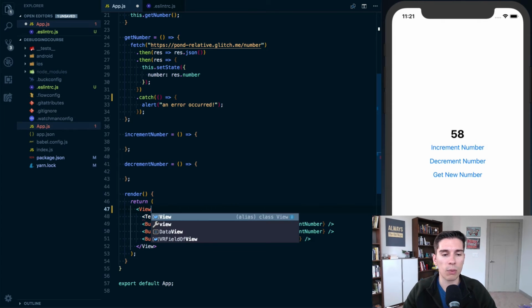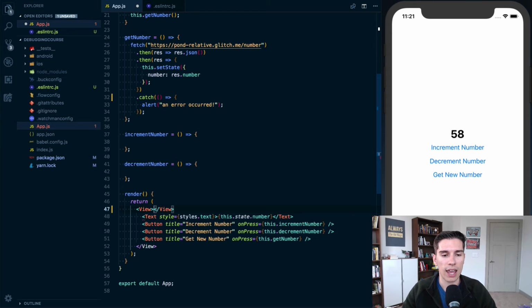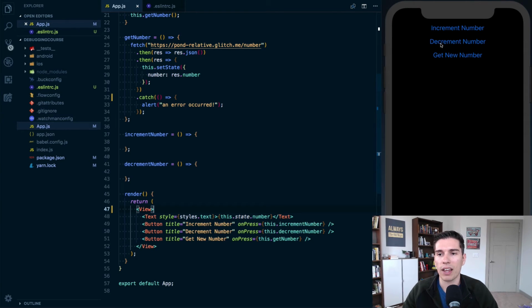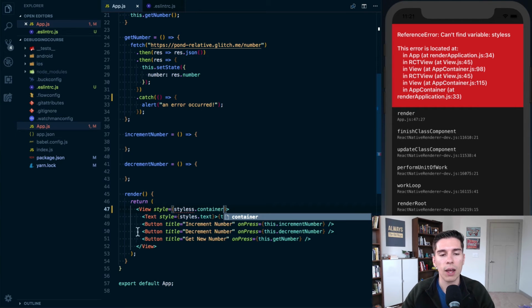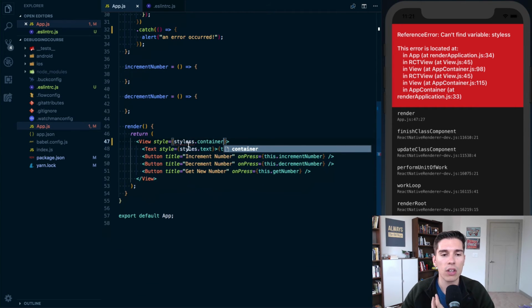So, for example, say you're working with a view and we'll save this. This is set up how it is right now. I want to get a background color and some styling. So go ahead and say style is equal to styles dot container. Save this. I've got an error here. But if we were looking over here in the editor, you could actually see that eslint's going to point out that styles with two S's is not defined. So it's like this level of type checking, maybe type checking isn't the right name, but it's basically telling us little things that could happen in our code.